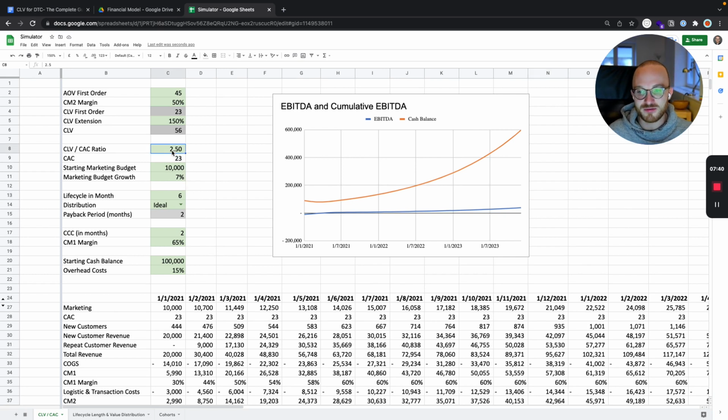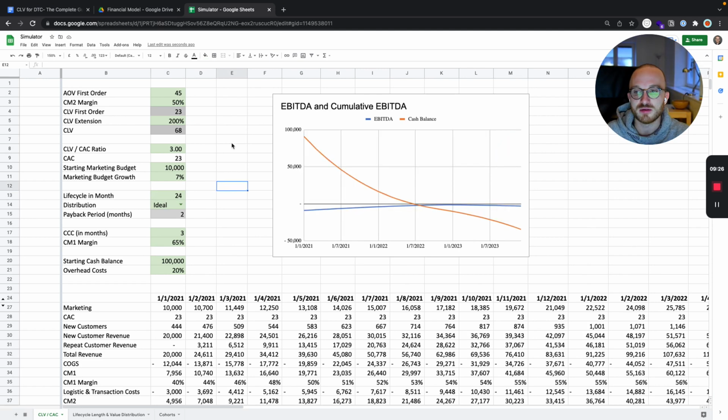Like I said, you can have a CLV to CAC ratio that is greater, like 3, but it takes you a long time to generate that CLV. Let's go here for 24 months maybe as a more extreme example. So here's a scenario that is technically very profitable. We have a CLV to CAC ratio of 3, but a majority of the CLV is generated after the first order and also over a long period of time. So even though we technically have a very profitable business, I'm running into liquidity problems.